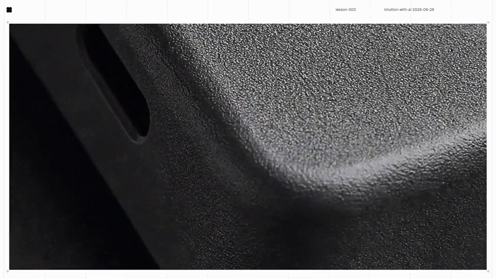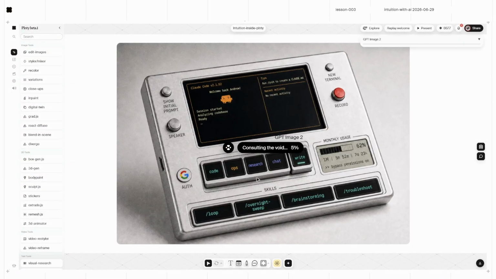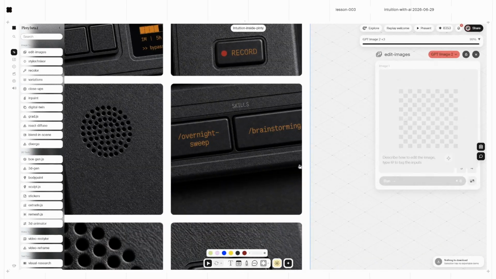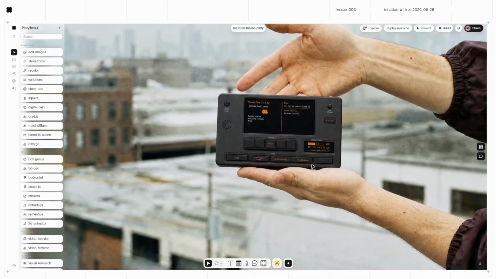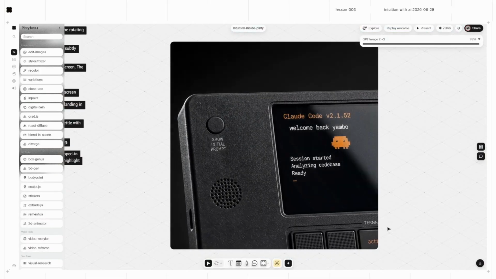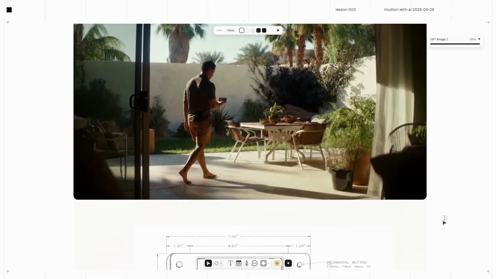In this week on Plnty Studies, I want to walk you through an imaginary device I made for my Claude Code usage. The tutorial will walk you through the ideation process, the creation of the device itself, revising the nuances, coming up with close-ups, creating some mock-up imagery, motion, website, and more. So let's dive right in.